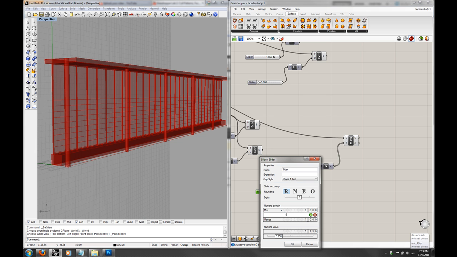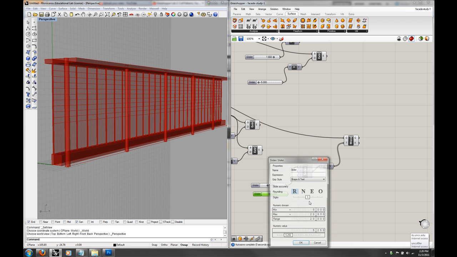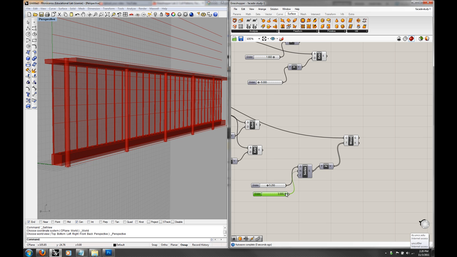Let's just take a look at what I can do with this here. So I can move these up and down then. And then I could change the spacing. The spacing is going to be a lot less. So I can make these really fine, like kind of a mesh or something, or I can increase them.